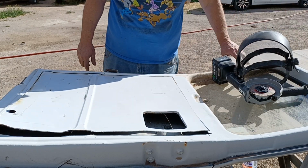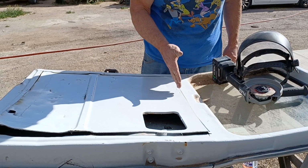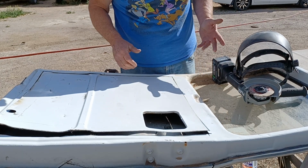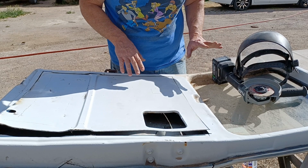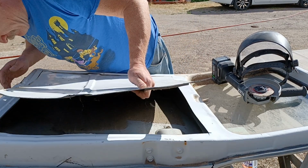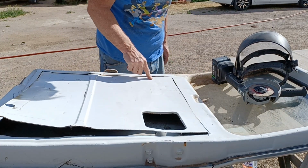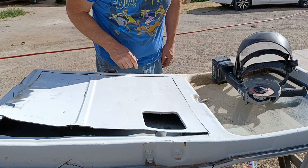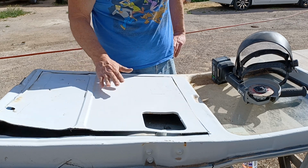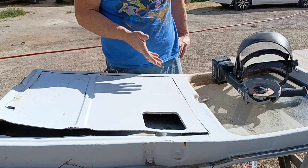Okay, well, as you can see, it cuts really nice. It seems like when it binds, it bound up on me 3 times here, it actually stops. And I'm guessing that's some kind of built-in safety feature. I don't know for sure, but presumably that's what that is. Okay, apparently I've got some spot welds here, so I'm gonna leave it at that. But thus far, it's working as advertised. It's doing what it should do.